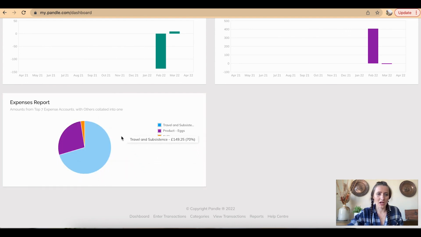It shows how much each category has cost. So when you quickly look, you think, what is this category? It's travel subsistence, because we had a hotel of £91 and we had flight tickets. And then there are, of course, our direct costs of purchasing eggs from our suppliers.